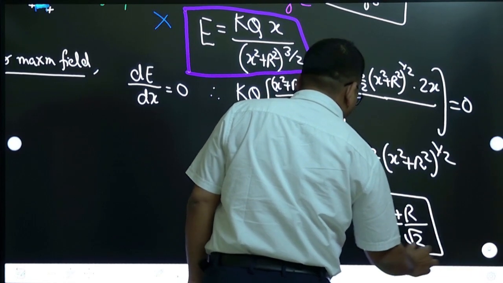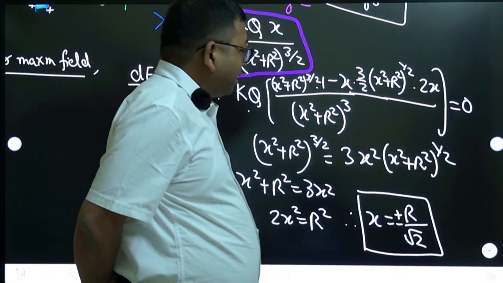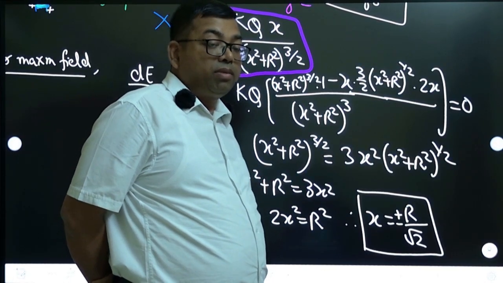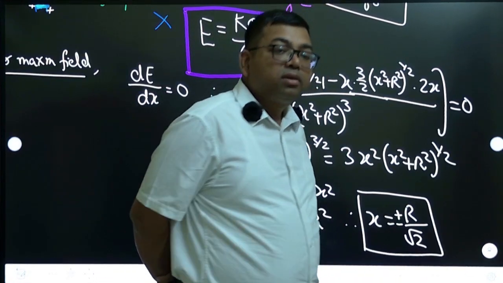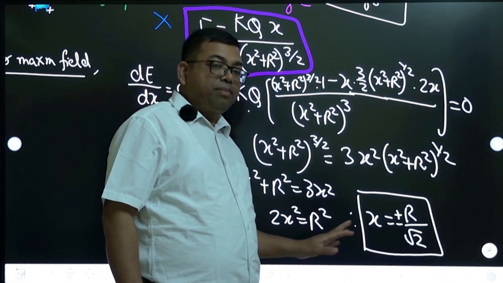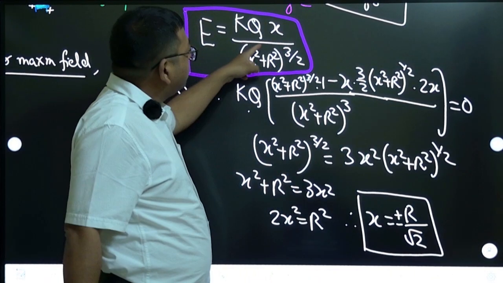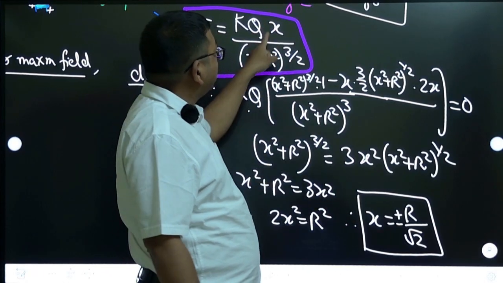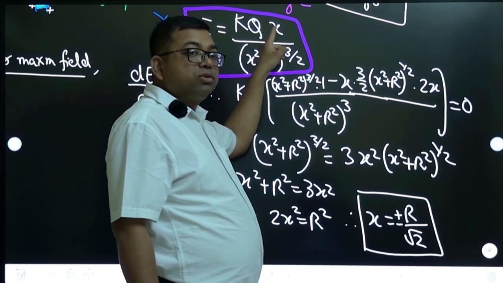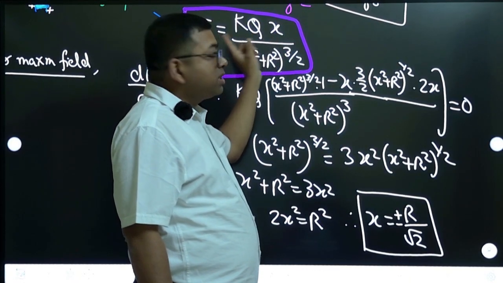Now this is an important result. It means that when x is plus or minus r by root 2, there will be either a maximum or a minimum, because you know at a maximum or minimum dy by dx is 0. Since we have got two roots, where is the maximum and minimum? You can substitute it here also. If you substitute x here, this x square term will be positive, and here x is power 1. So plus x means a positive value, which is the maximum, and minus x means a negative value, which is the minimum.